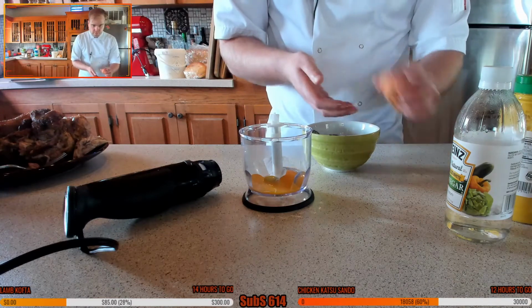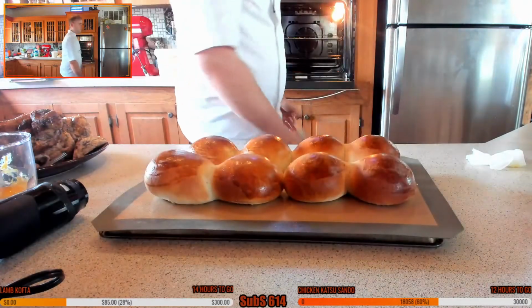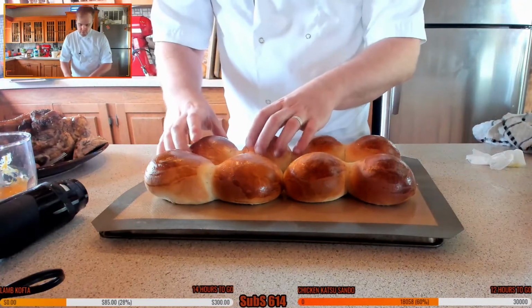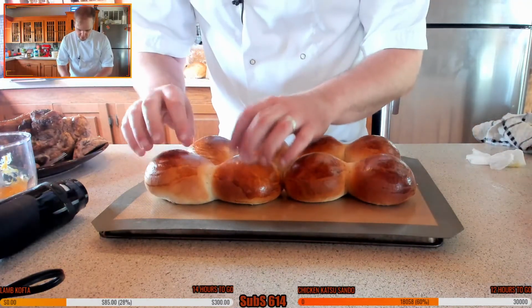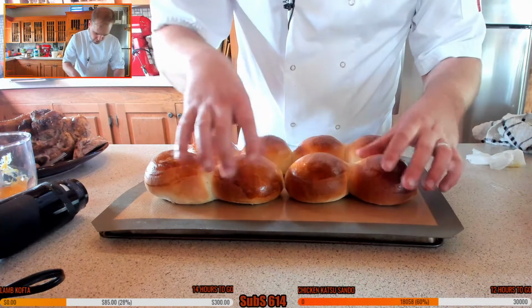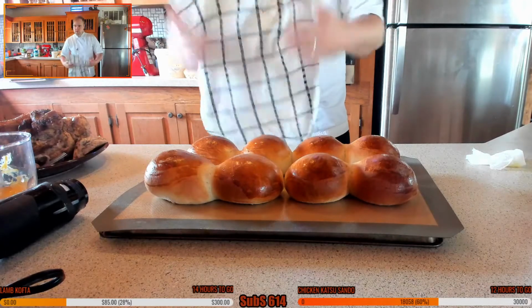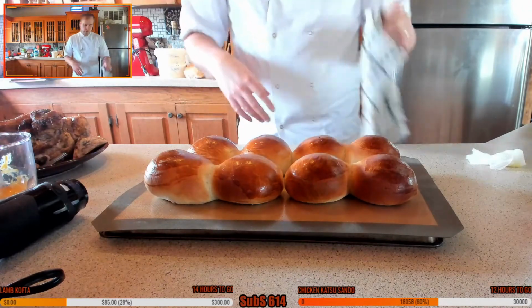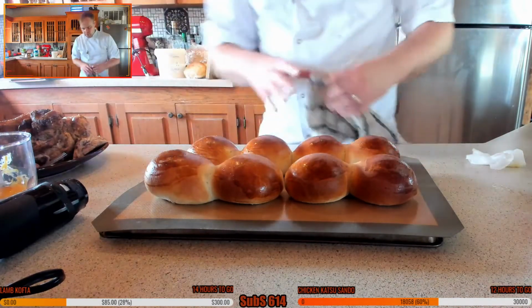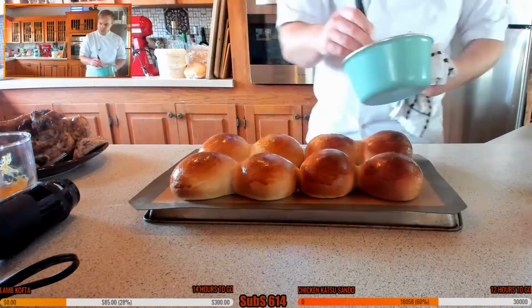Right, there we go. Now, I wish I had put them separately. I'd probably say they might need longer, chat, in all honesty. But yeah, I'm going to give them another 5 minutes. They're about there. I wish I'd separated them and done 6 instead of trying to squeeze them on. But it's okay. It's not the end of the world. It'll be fine.